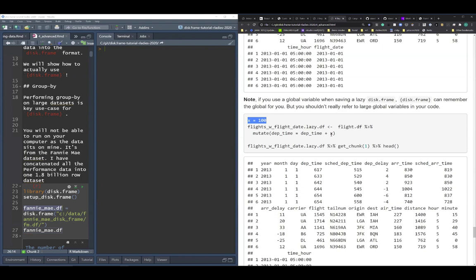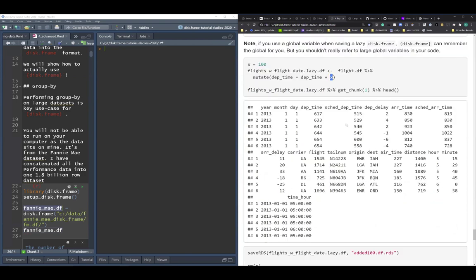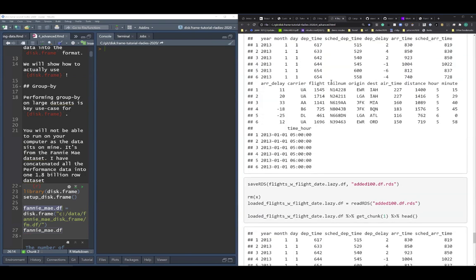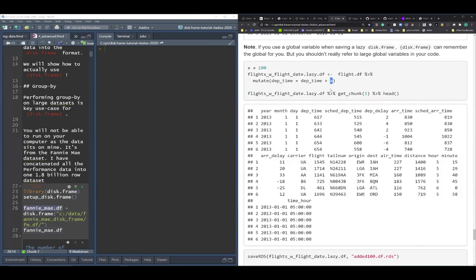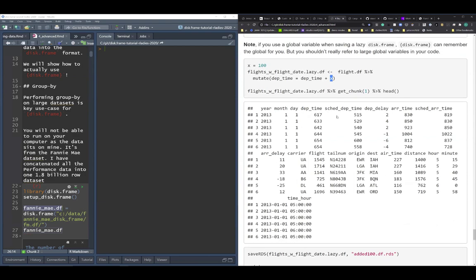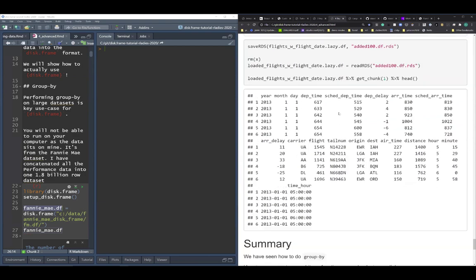The danger of that is you could have global variables that contain a huge amount of stuff, like a global data frame that's got 100 million rows, and you save it. And yeah, disk frame will try to keep track of it, and that's actually really inefficient. So you also have to watch out how many global variables you use. But otherwise, it's generally safe to use global variables in your computation and then save it and then load it back at a later date. And you can expect things to work.